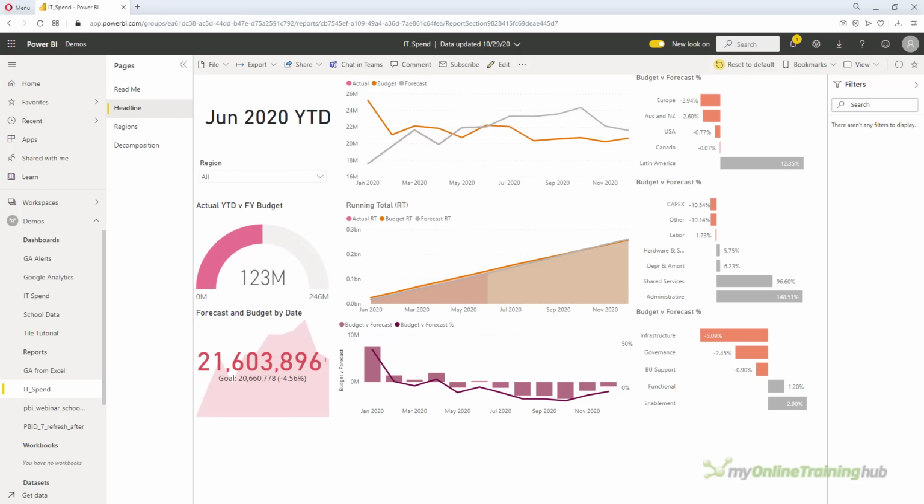So the next thing you're going to want to do is update your reports. And the procedure for refreshing the data depends on the location of your source data. And again, that's a vast topic, so I can't cover everything in this video. I've set up a personal gateway between my PC and the Power BI service, which enables Power BI to securely communicate with my PC to get new data.